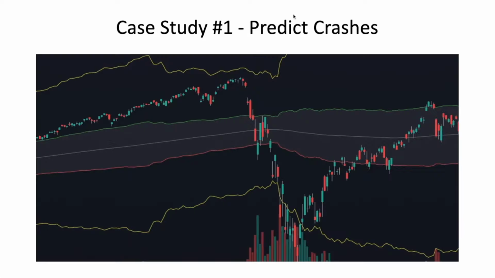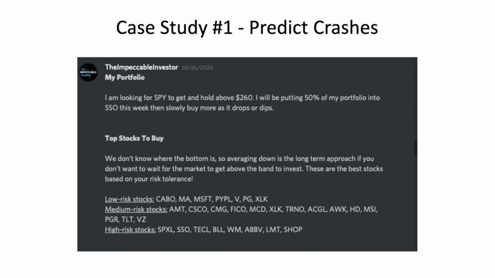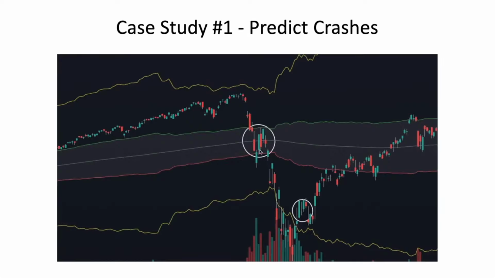So if I actually go back here, you can see this is February. We started to know around here that the market was going to crash, and so we started preparing our accounts for that. And I'm going to teach you the best stocks for that in just a second. And then we can see here March 26th. I said, guys, this is a great time to buy stocks because it looks like we're starting to dip and hit that reversal. So this is where we alerted that we need to watch out, and then this is where we alerted that it's a great dip buy opportunity, and then we got into the upside.